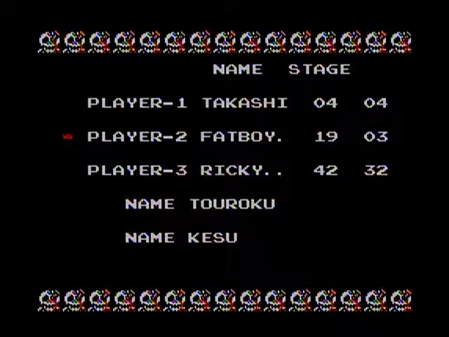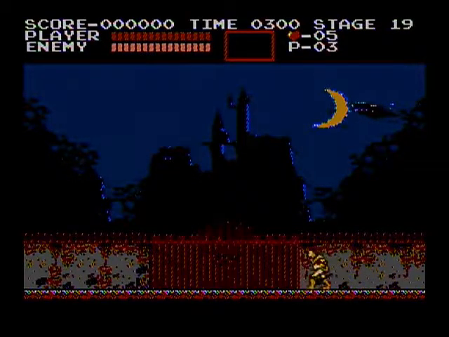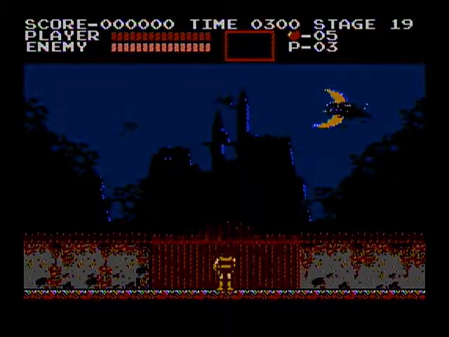So that's why we're here on the file select screen. 3 continues rather than 2. So let's just go. We see the intro screen again. That's kinda cool. Now loading. And after that, it's time for the second quest, also known as hard mode.